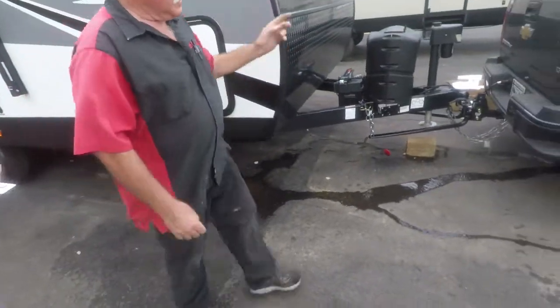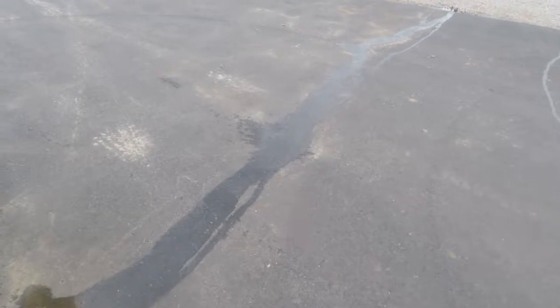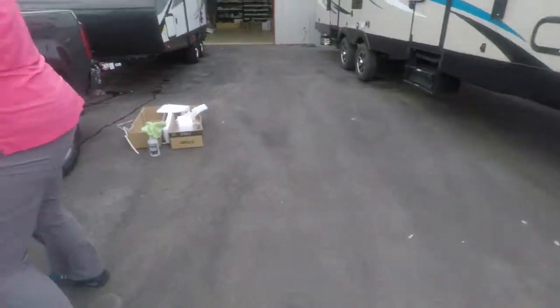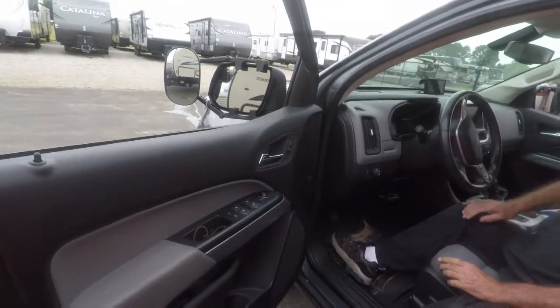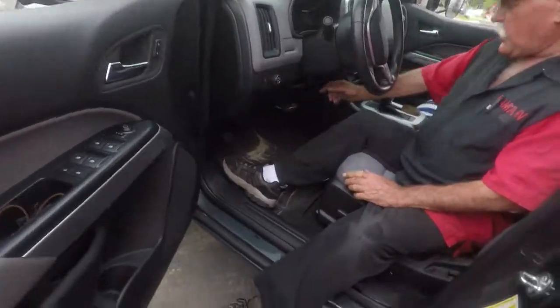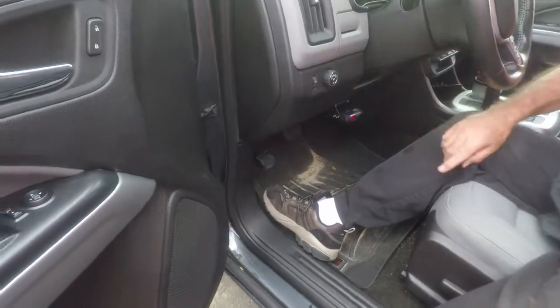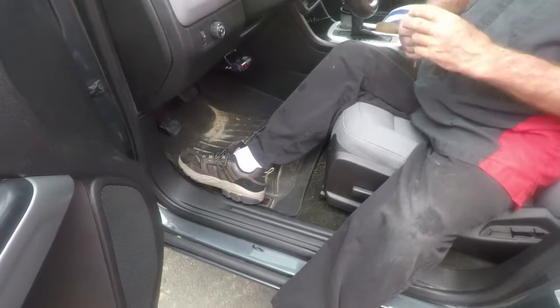Let me show you brake control. That's good. No problem. That's good to know. Now your brake control, as soon as it's connected. Now this here from the wheel has the power to it. Right now it's wide open, so we're going to turn it back all the way down. Let me have a key. I don't know if you brake hard or light, that's something you're going to have to play with.